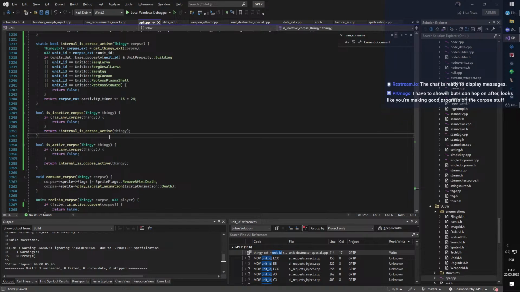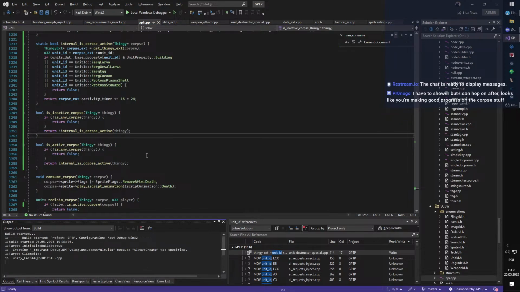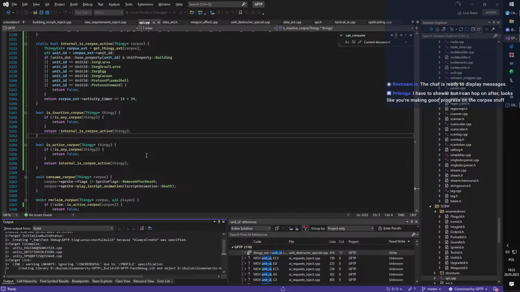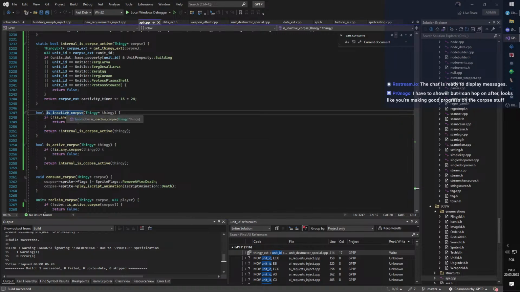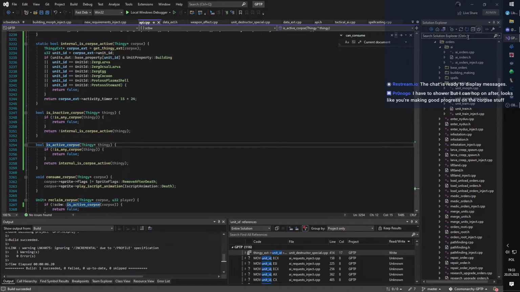Okay, I think this is pretty much it. And now what I would want to do ideally is... I don't like this architecture, but whatever. Let's focus on actually having something.